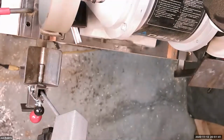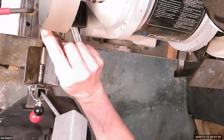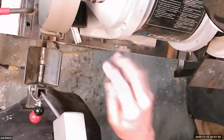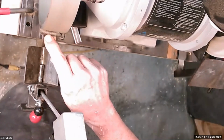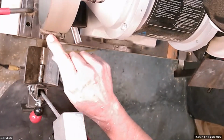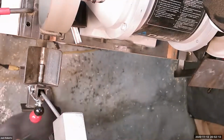Jack, did you want to talk about your magnet and collecting little bits? Yeah, if you'll notice, right here is a magnet. Okay, I don't want to get my finger in there. See it? That's all that steel you don't have to breathe. There's also one over there. It's just a little rare earth magnet, and I just dropped it on the inside right there. Every now and then, I pull it out and clean a little of the steel off of it and throw it away. As soon as that cuts, it's catching most of the steel, so I'm not breathing it.